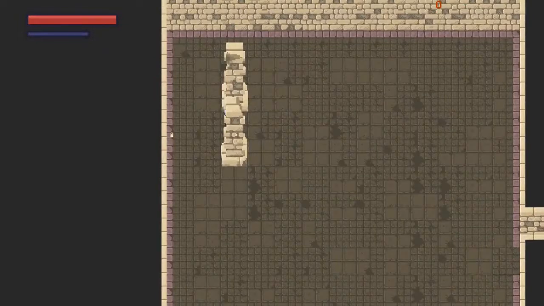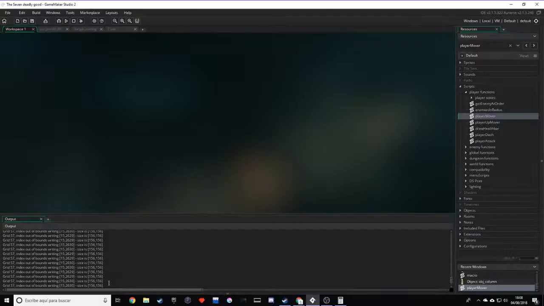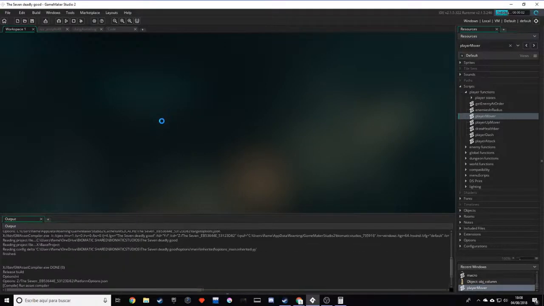So these are the new... Look at this. Oh, it's like broken. Yeah, the game broke. What? And out of bounds. What did I do? Oh my god. I didn't do that much of a change. I don't know what happened. Let me check.